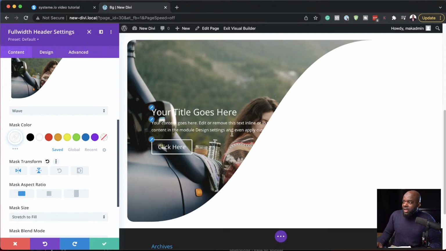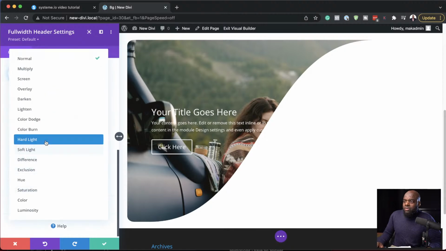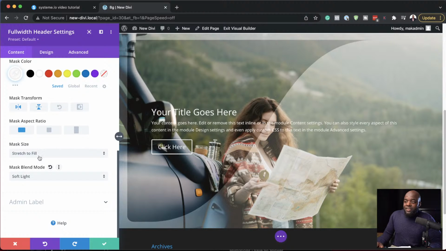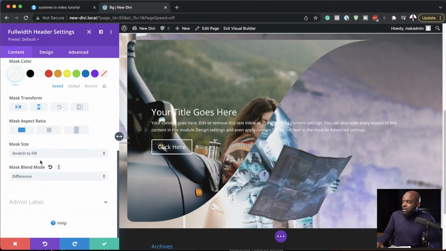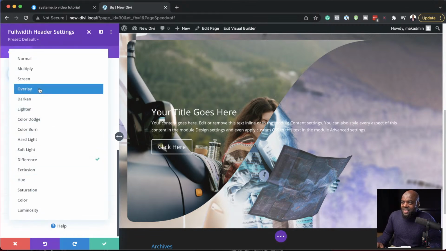So we have our image showing on this part here, but this may not be the way we want things to look. Now, if I go to my blend mode and click on soft light, notice what happens. We have this design all of a sudden on our main landing page where this part is now light. So you can go through a lot of these blend modes to start coming up with different styles for our design. I don't know why you'd want that unless you're designing something to do with horror films or horror websites. I don't know. So let's continue here.